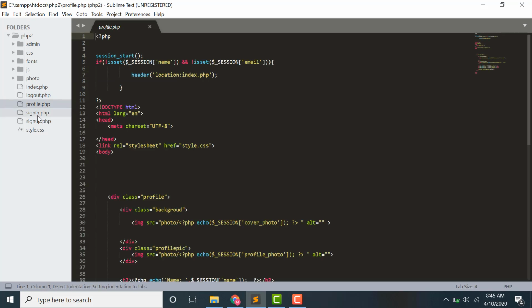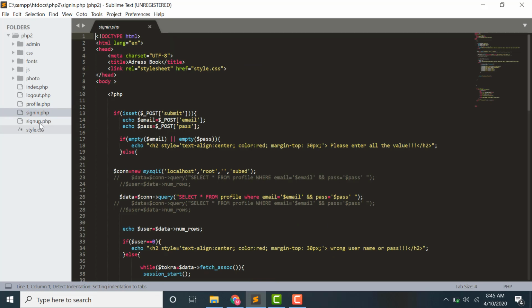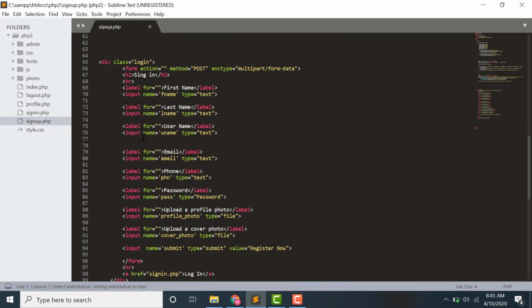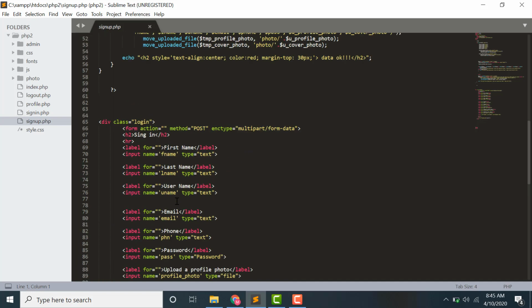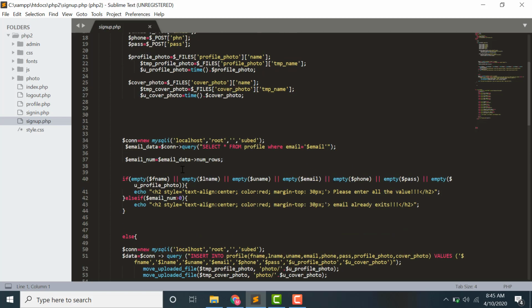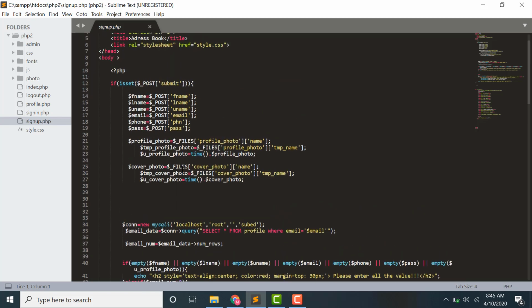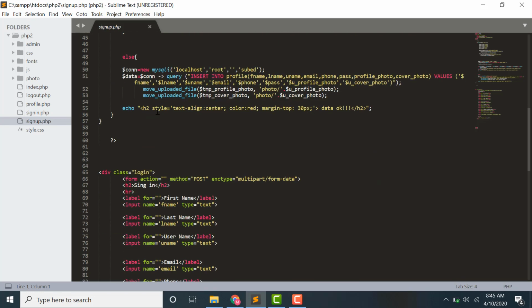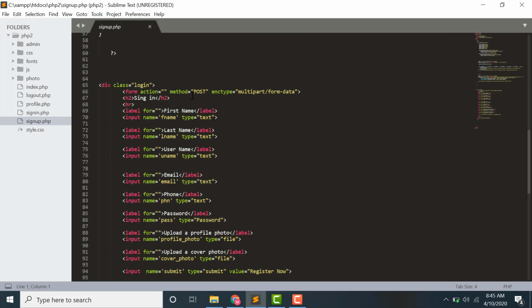And at first you see the sign in and sign up page. The sign up page is nothing, it is mainly different kinds of input. It takes input for first name, last name, username, email, phone, password, and upload of cover photo. And here you can see our PHP code. We take this input in the post method.